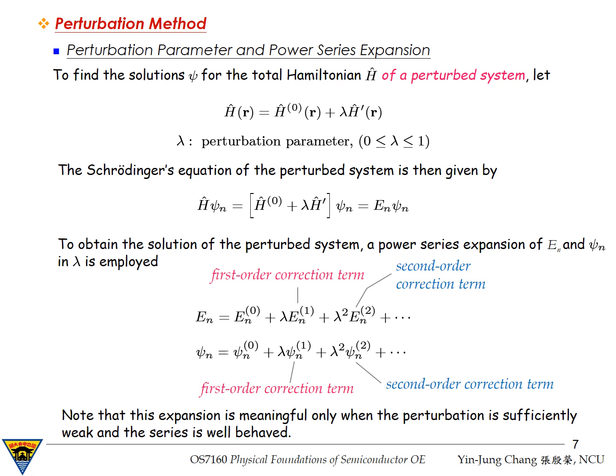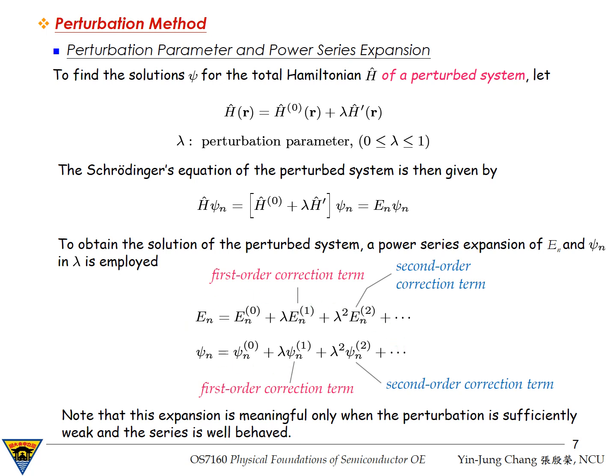Now comes the central assumption of perturbation theory. Both the exact energy E sub n and the exact eigenfunction psi sub n can be expanded as a power series in lambda. So we rewrite the two equations shown here.